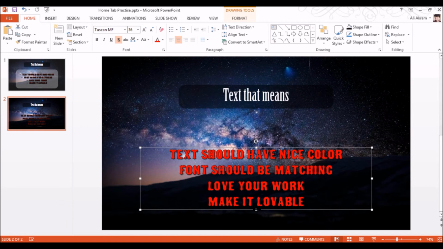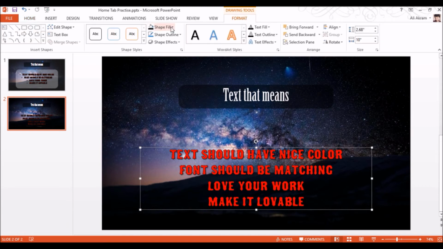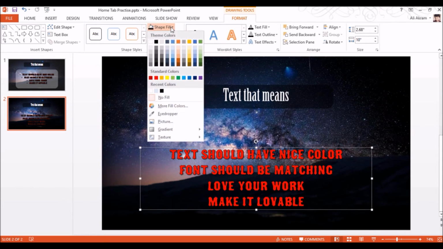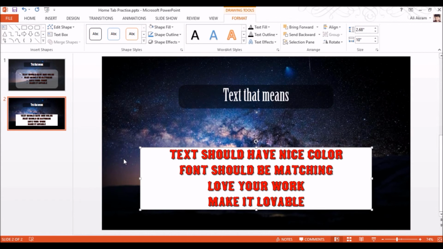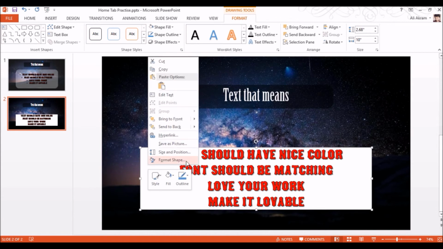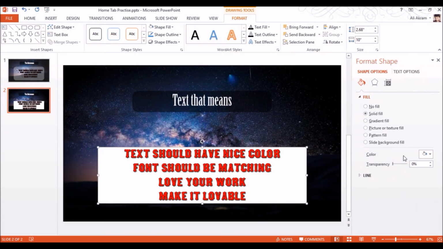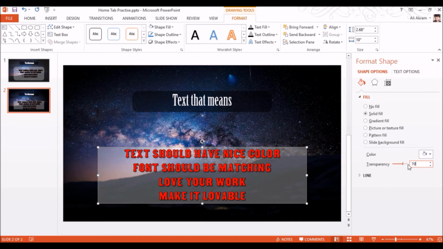Since our text box is selected, we'll again go to Drawing Tools tab, go to Shape Fill and give it a color of white. Like the first text box, we'll again make a right click on the text box and choose the last option, which is Format Shape, and give it a transparency of 70%.